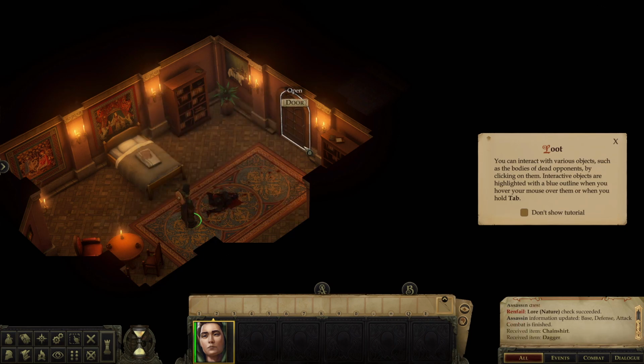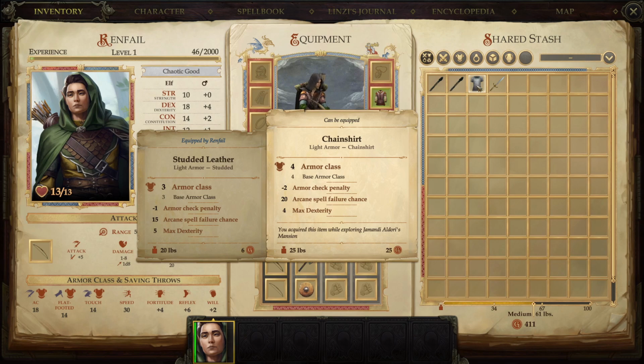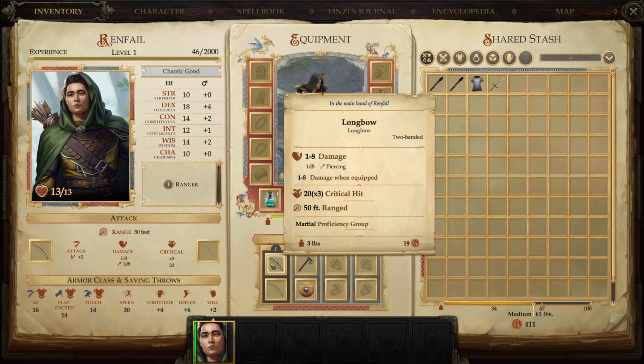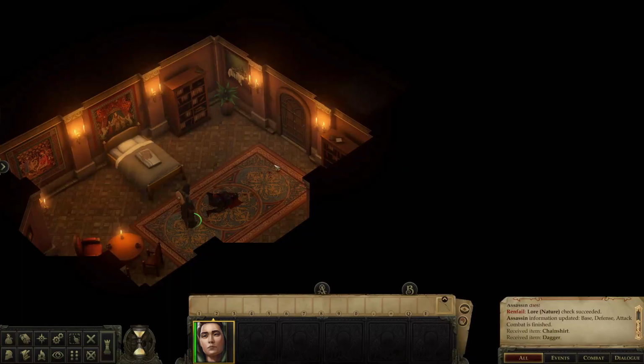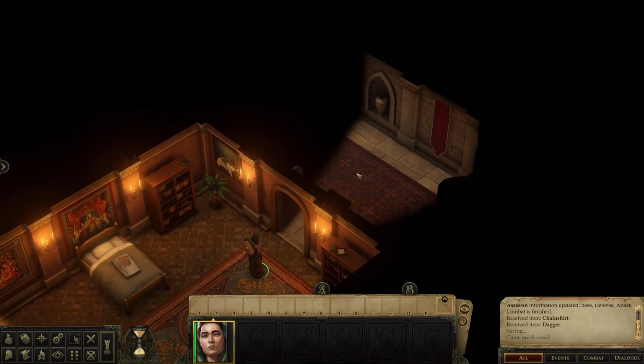Can I wear any of that? Am I gonna lose anything for wearing that? I'm gonna stick with studded leather for now. I'm a ranged character, not a melee character, so I don't need to be getting up into the thick of it. By the way, am I using a short bow or a long bow? A long bow, very nice. Alright, quick save, F5. Cool, F5 worked. Tab, highlights, okay, we're good there.